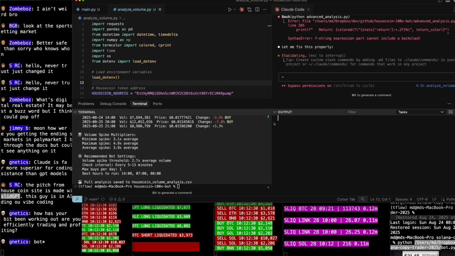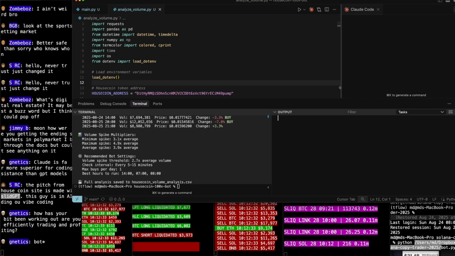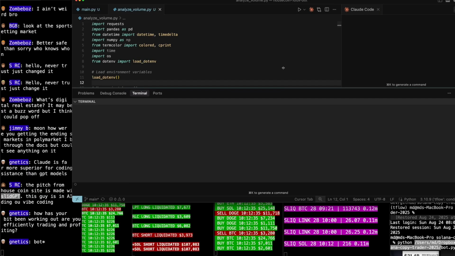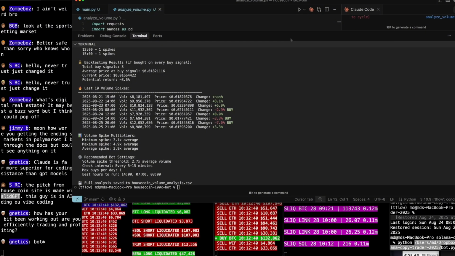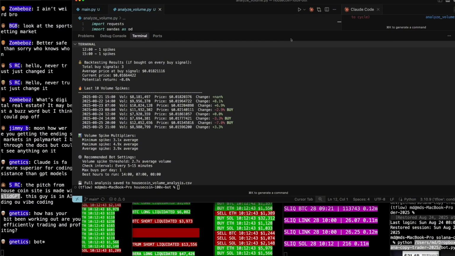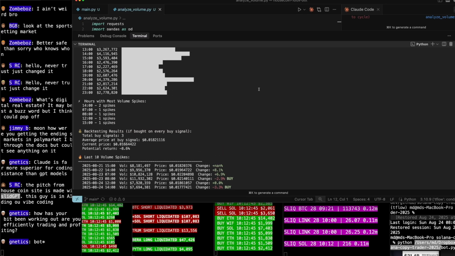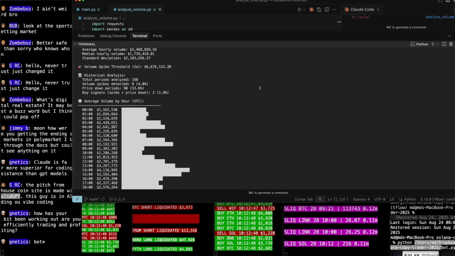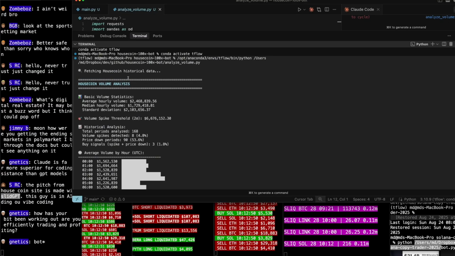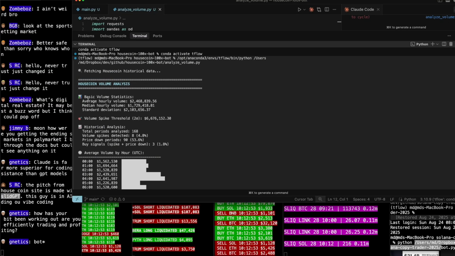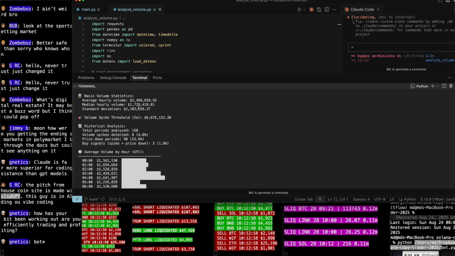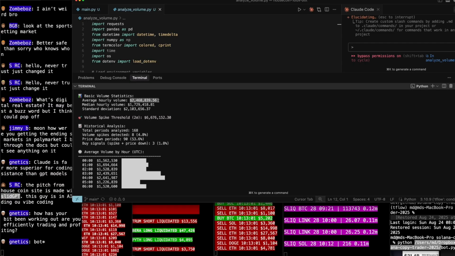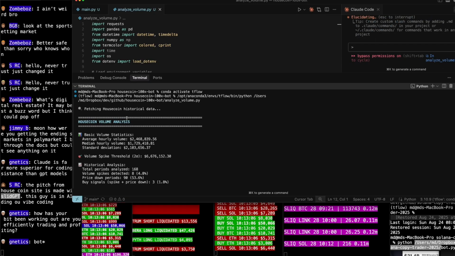Okay, let's go ahead here and see this. So this is our first analysis. I'm just trying to conceptualize the exact DCA I want to build. Obviously, you can use Jupyter to DCA. Okay, that's cute, but I want to do something that's better, more profitable. Housecoin volume analysis. Okay, basic volume statistics here. Average hourly volume is 2.4 million. Median hourly volume? Nah, this ain't right. There's no way.